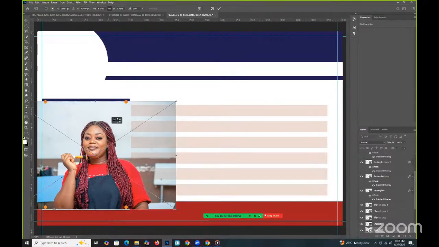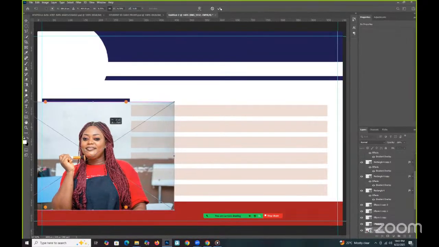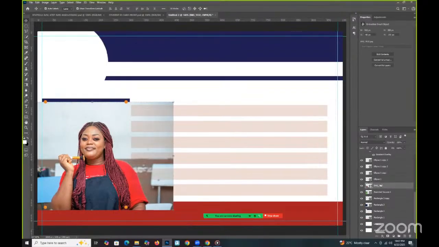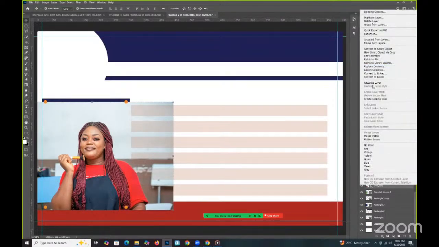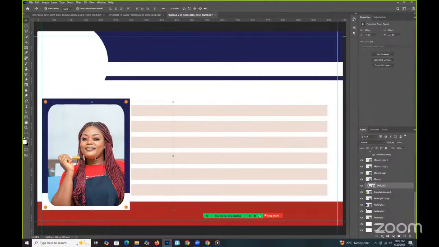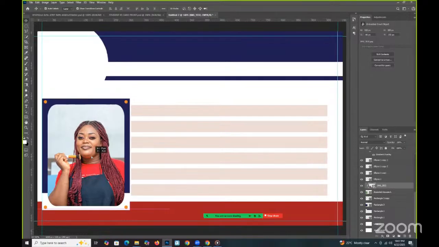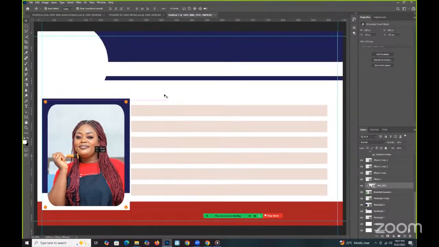So this is it. We are going to position it, and then what we need to do is click on the image, and then click on create clipping mask. So you click on that, and then you position the passport picture perfectly here. You can see what we have done is inside the image. Perfect. So now with this, we can actually group these two together.